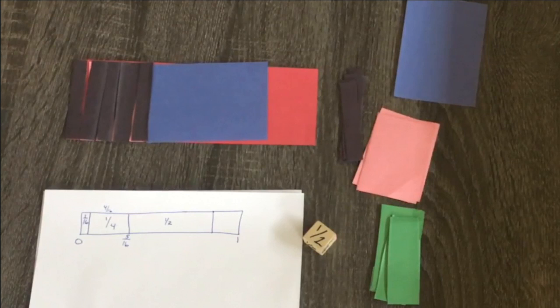However, I do prefer using these strips and having the kids make them. Because there is such powerful mathematics that kids develop as they are creating these strips. And helping them realize that a half and a fourth and how they are related, right? That happens when they get to fold and they get to see that a fourth is half of a half. And then an eighth is half of the fourth and so on. They develop such cool understandings when they get to build their own version of these strips.